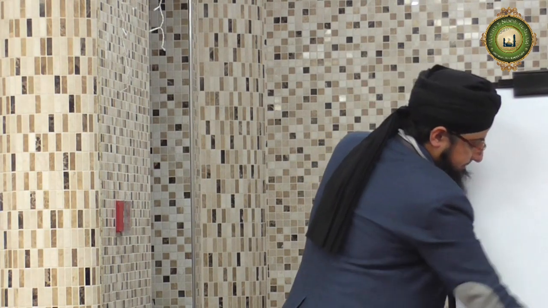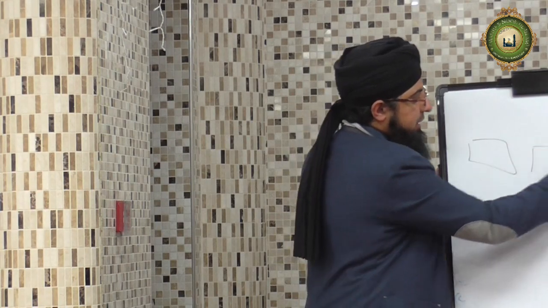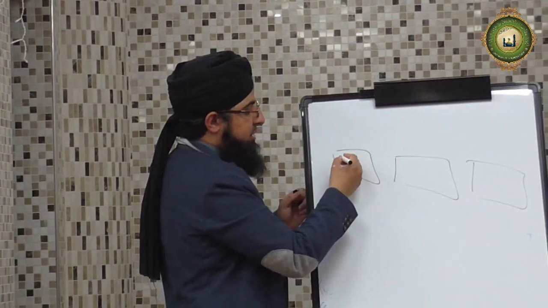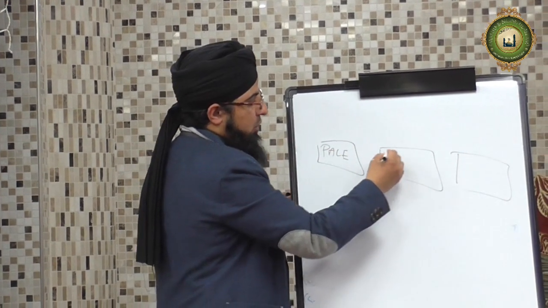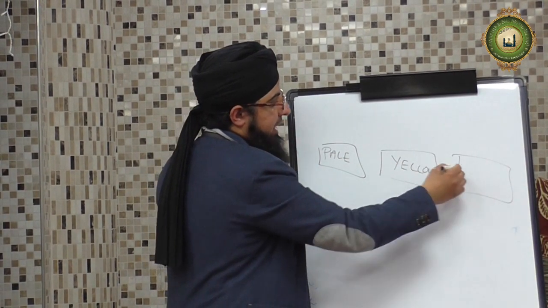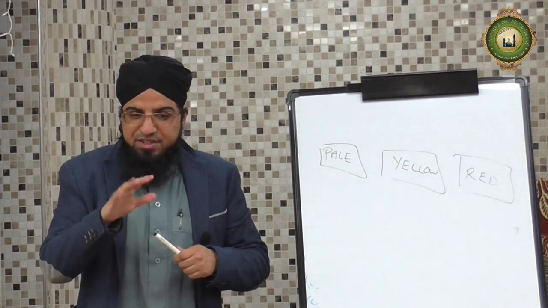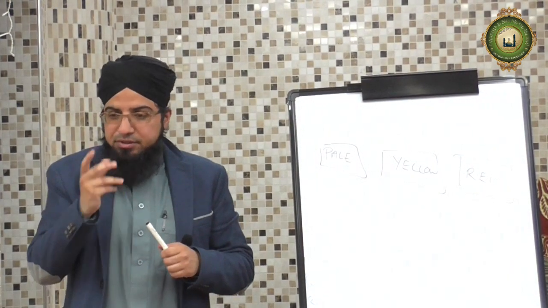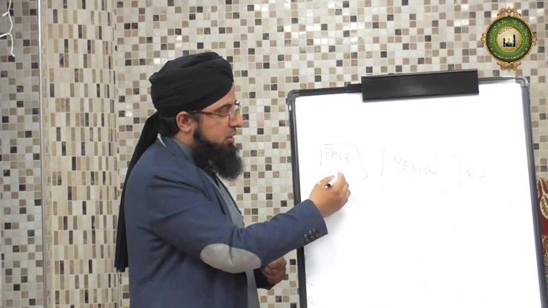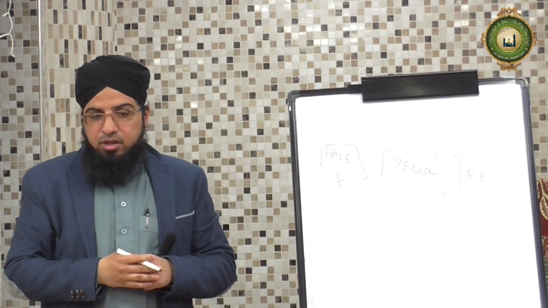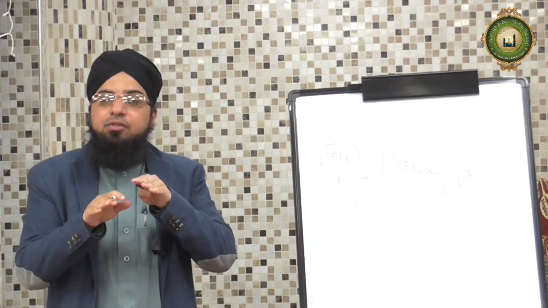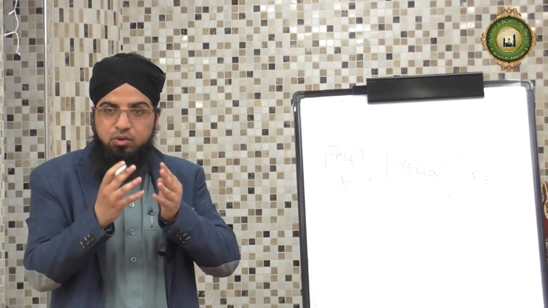there are 3 states. Okay, so for example, we've got bleeding gums. There's going to be 3 different colors. One is going to be a very pale color, one is going to be yellow, and the last one is going to be red. Okay? When you spit, if it's pale, or you see one tiny dot of blood, this will not break your wudu. If it's half, so that's when it's yellow, or when it's red, these 2 will break your wudu.